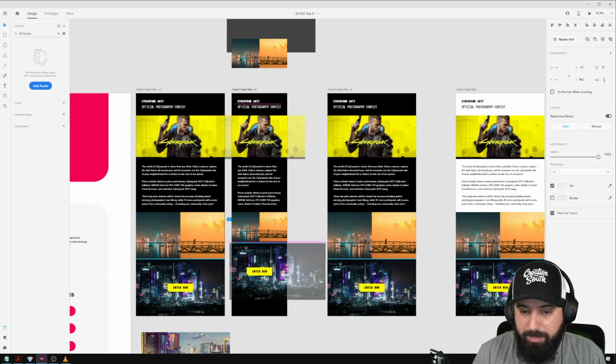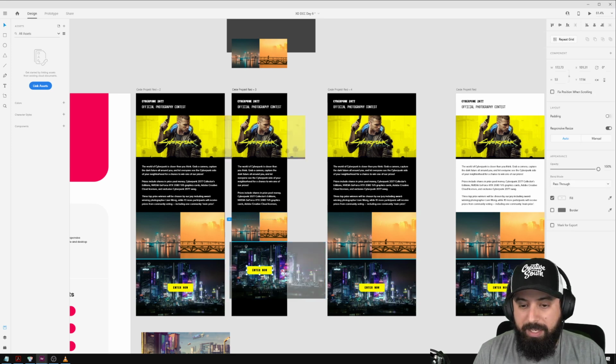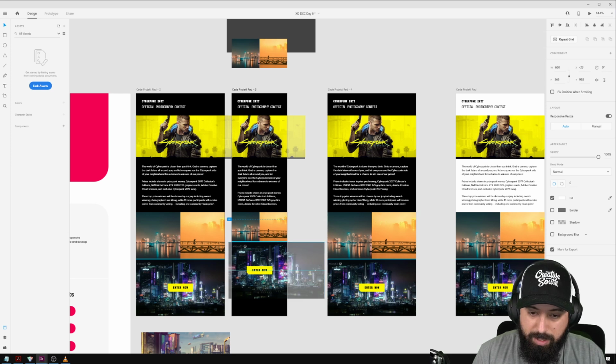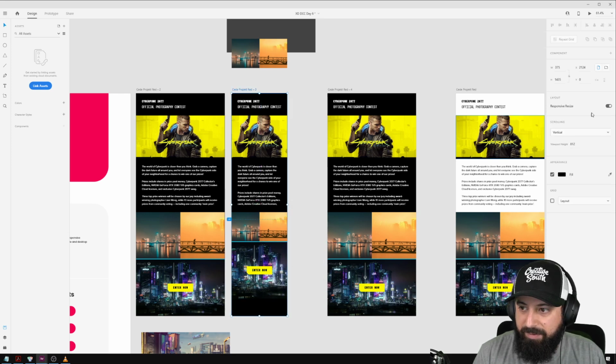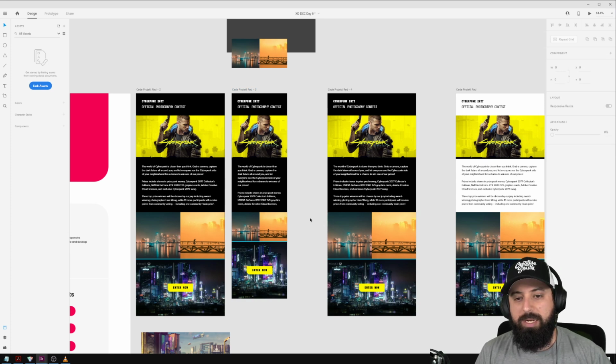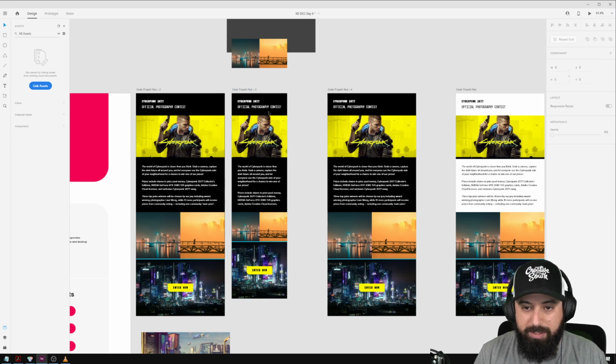I'm going to move these items up so that way it touches. And now notice that it kept the button nice and centered, but this image, again, I'm just going to pull that back in and have that feel right. I'm going to turn off this. And really quickly, just a few clicks, but now I've got that mobile design as well.